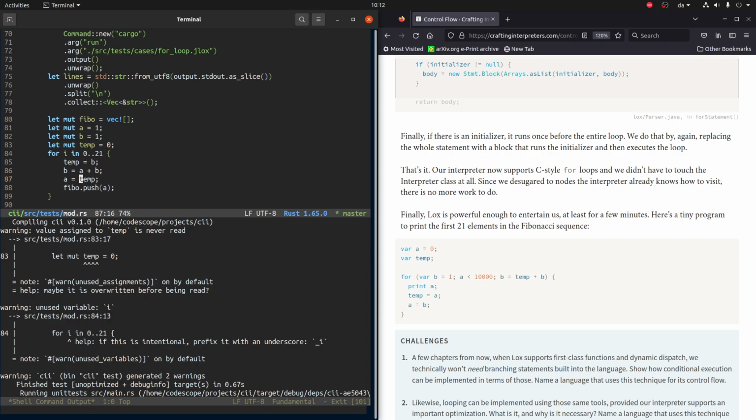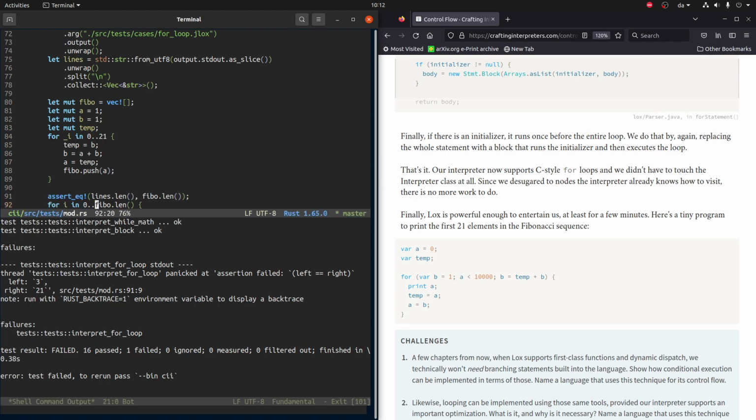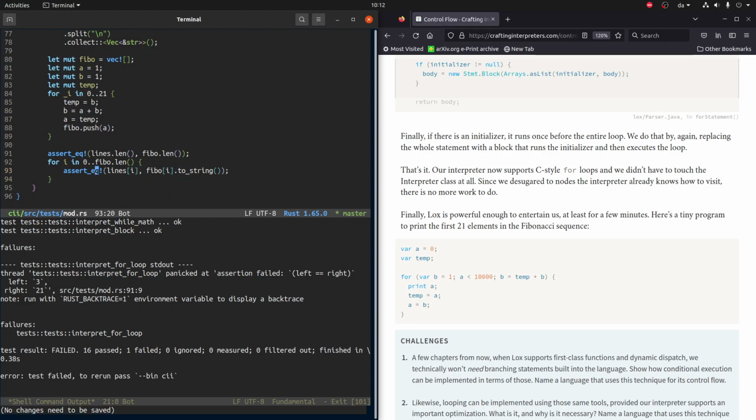Am I not reading from it here? This one we don't need. Ah, and here we can do that. That's what it meant. And of course it failed. That is weird.